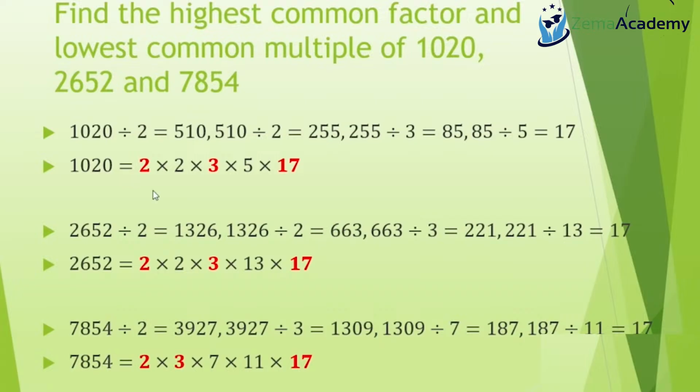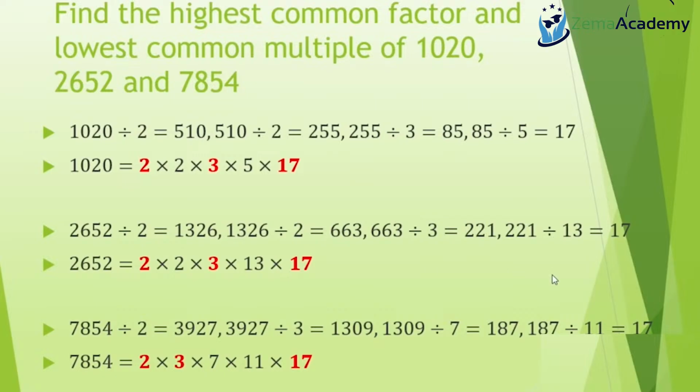You might ask why we haven't got two 2s highlighted. Well, this number at the bottom doesn't have two 2s in it. If it did, then we would certainly have that in there as well. But in this case, the only three common numbers between each of these are 2, 3, and 17. That means that we calculate the highest common factor by multiplying those together: 2 times 3 times 17. That is the highest common factor.